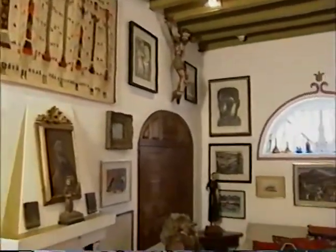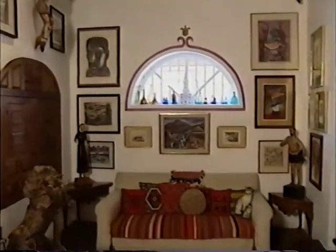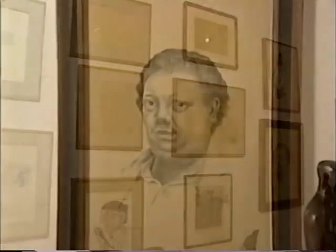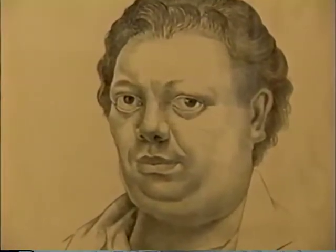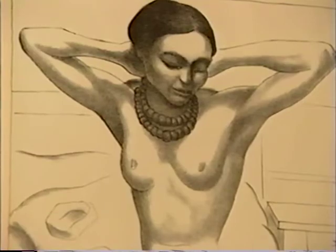In the guest sitting room, Brady had a lot of lithographs. We have lithographs by Rufino Tamayo. We have self-portrait of Diego Rivera, undoubtedly the ugliest painter in Mexico, but he knew it. He said he looked like a frog, but underneath he had a special charm because he had lots of girlfriends and female admirers.